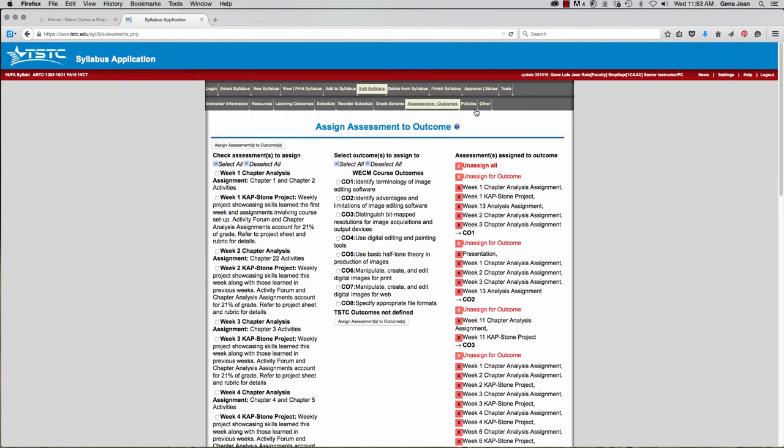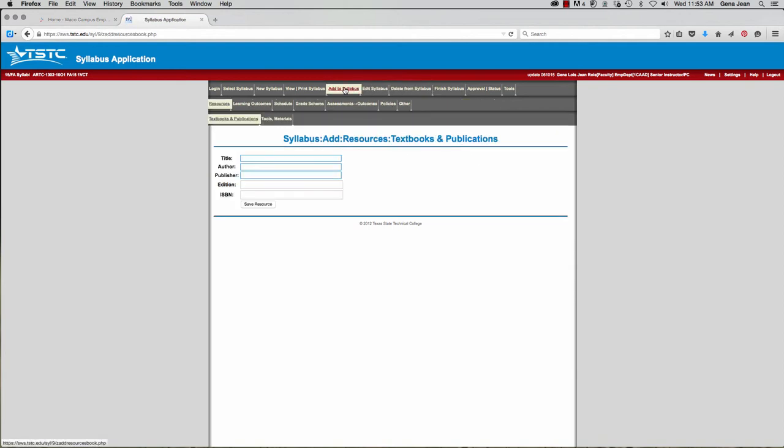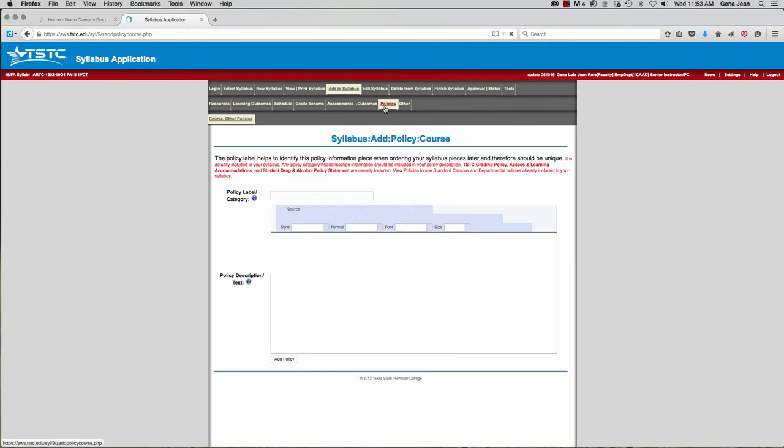Once you've completed all of this, then you'll go to your policies, and you can add instructor policies by clicking on Add to Syllabus. So I select policies, I'll do a test policy, and then I'll go in and I will want to again name this test because this policy label or category does not show up when printed. And so I always retype my category and make it bold and usually style it as some sort of a headline or larger size font.